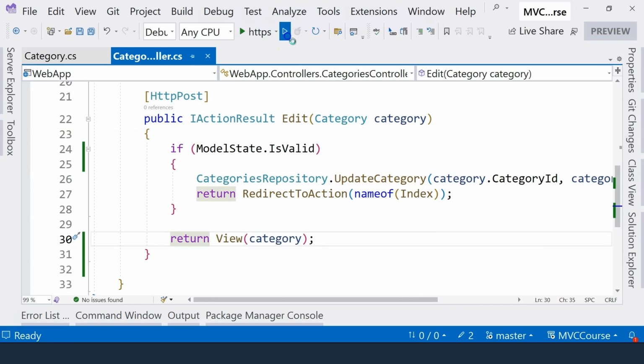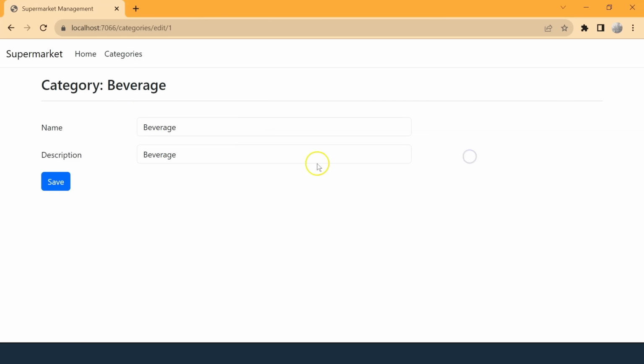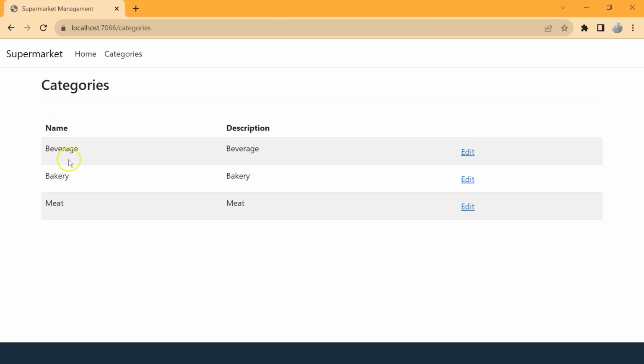And now when we run the application, go to categories, go to beverage, and try to delete the name again, you can see that we are redirected back to the category page. We don't see the name, but we don't see the error message either. However, if we manually go to the categories page, you can see that the change is not actually made. So the only missing step here is to display a proper error message. Let's go ahead and do that.